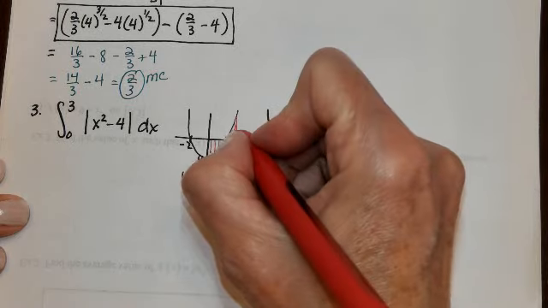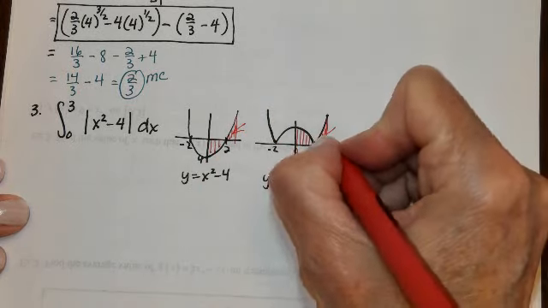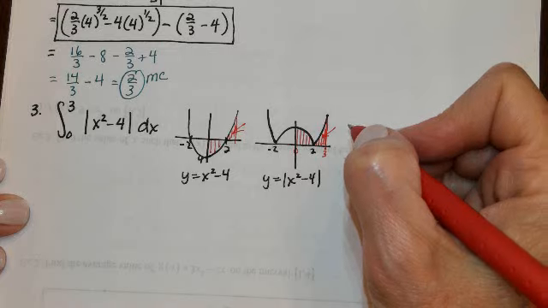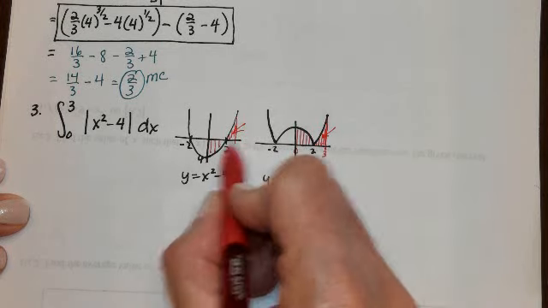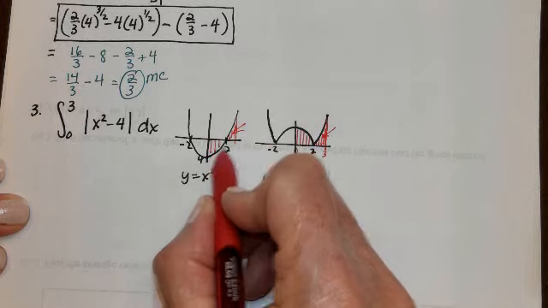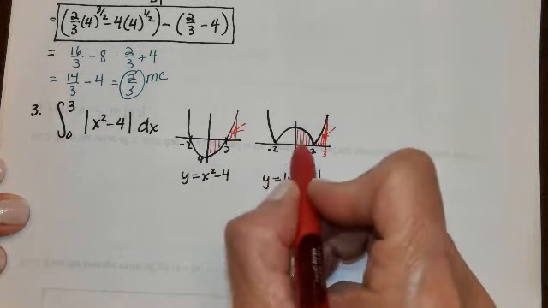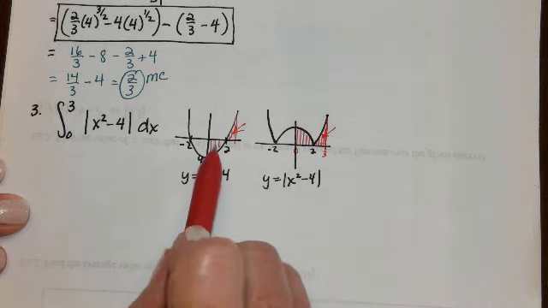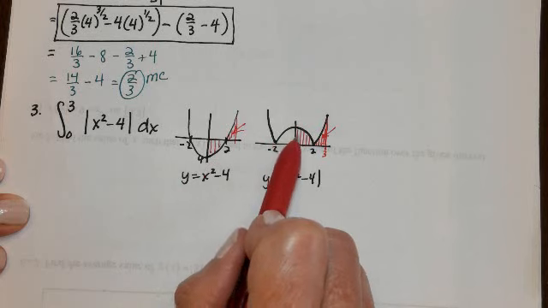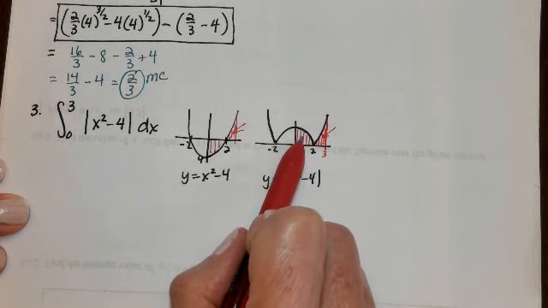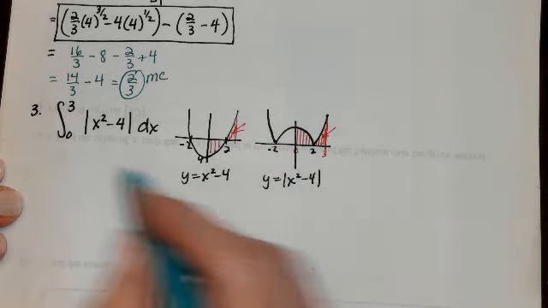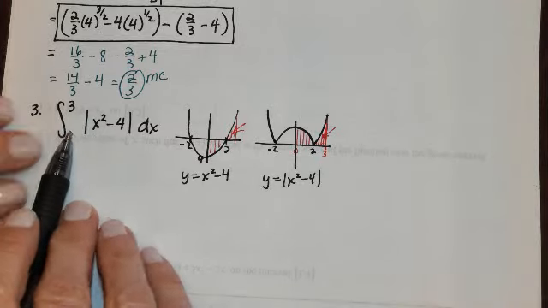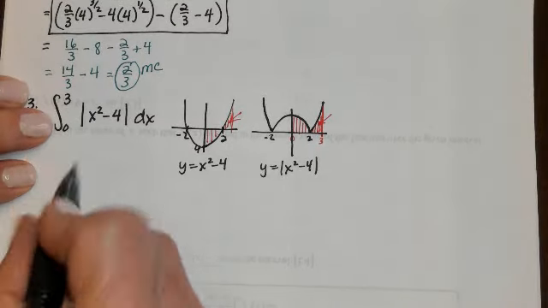You see that this area and this area stay the same, right? So we can keep that piece. The other one, how are they related? The areas are the same, but the integral of this piece would be negative, and the integral of this piece needs to be positive, right? So we're going to split this integral up into 2 pieces.